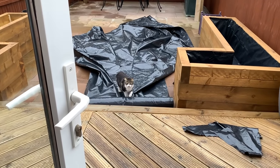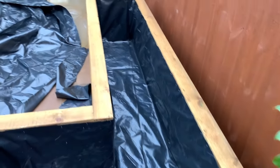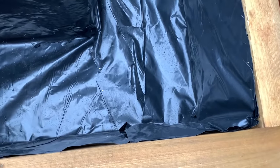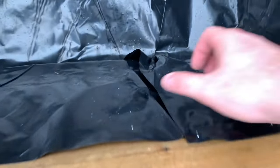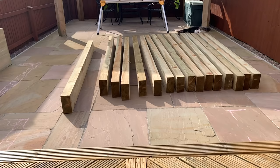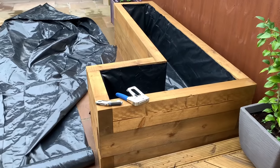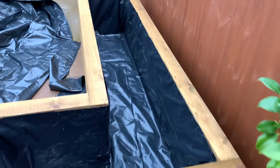The last step was to add pond liner to the box. I did this in two pieces rather than trying to do the whole L shape in one big piece. Both pieces were essentially lining each rectangle with lots of overlap. If you cut it too close, dirt is going to escape and it'll get messy over time. To keep the plastic lining looking clean, you'll need to employ your Christmas present wrapping skills and fold the corners in on themselves properly — take the excess fold and tuck it in along the inside of the lining that will be touching the dirt. You'll end up with corners that have a couple of layers of plastic, so make sure you staple them in well. Once it's all stapled in, run a blade around the edge and voila, the flower bed is done.